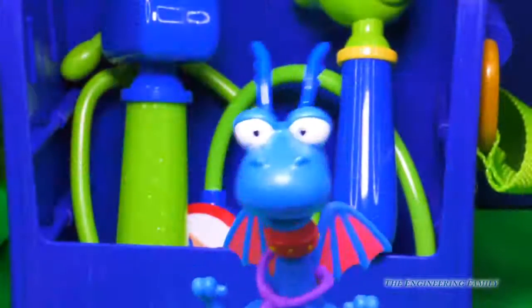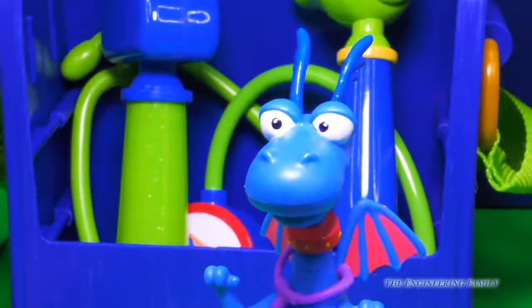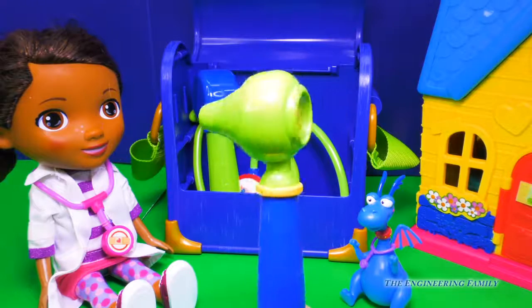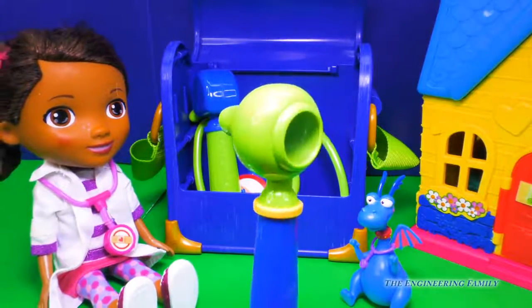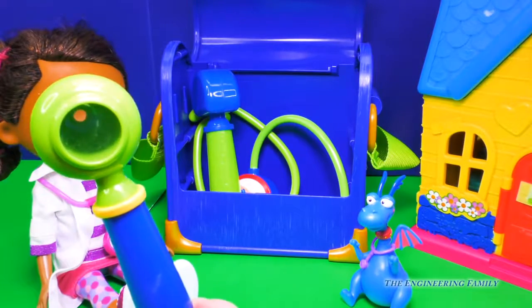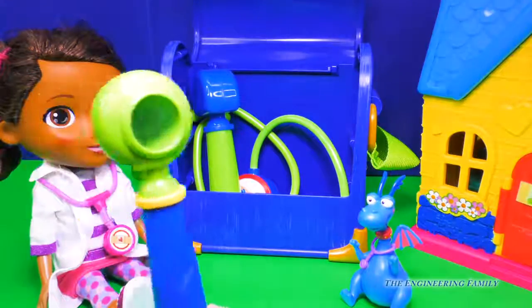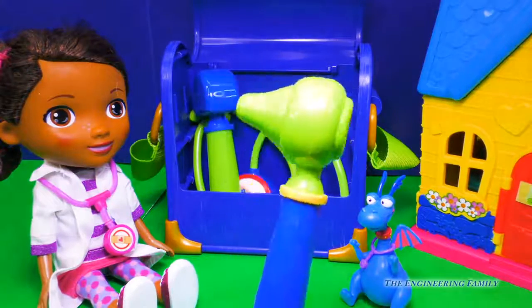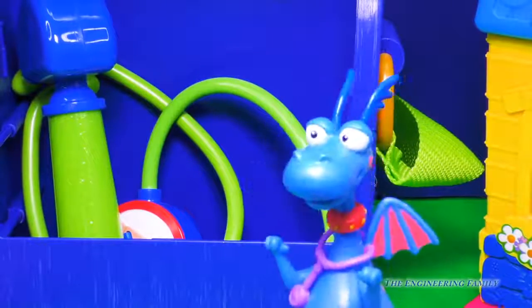Okay, what's next? We still got a lot of stuff to look at. That's right, Stuffy. Next, we'll take a look at the otoscope. This is what Doc McStuffins uses a lot to check on her patients. See, we'll look in her eyes, check her nose, maybe her ears, to make sure there aren't any problems.